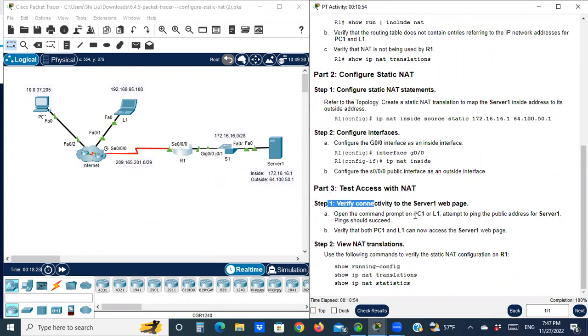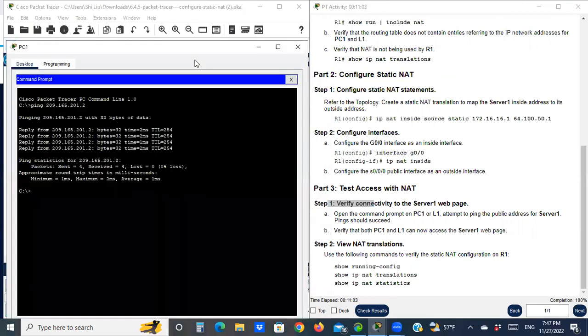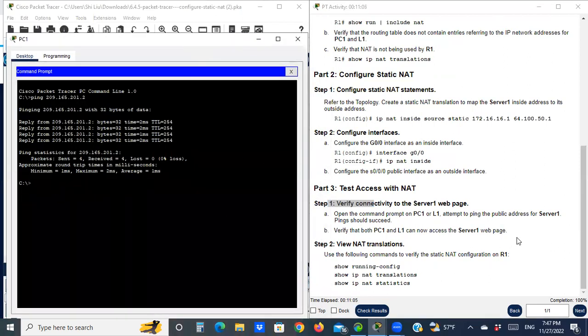Step 1, verify connectivity to the Server 1 web page. Open the command prompt on PC1 or L1. So ping the public address for Server 1.